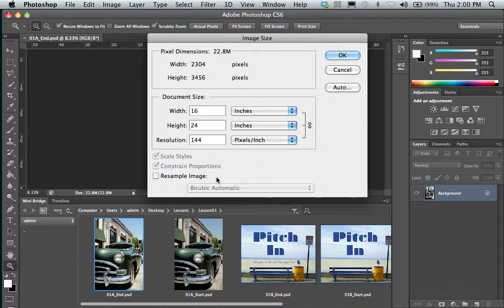Now, typically images taken from websites are not good enough quality for printing at reasonable sizes, unless you're downloading stock photos or high-resolution free images from sources like, for instance, morguefile.com. The reason for this, as I said before, is because the standard target web resolution is 72 ppi.